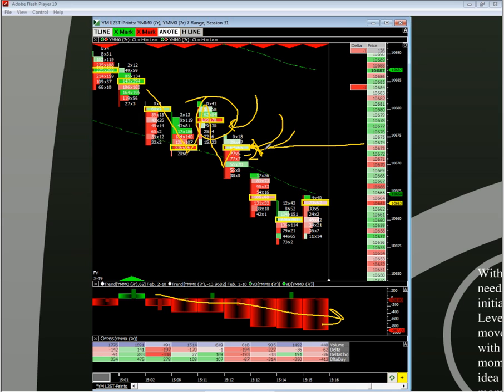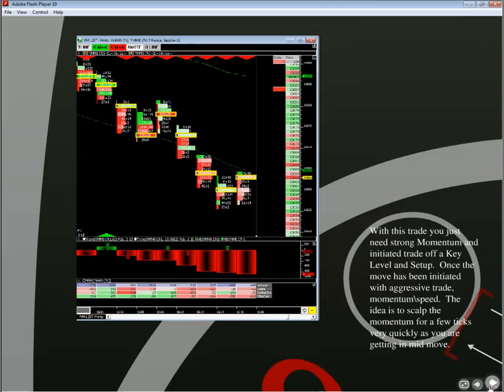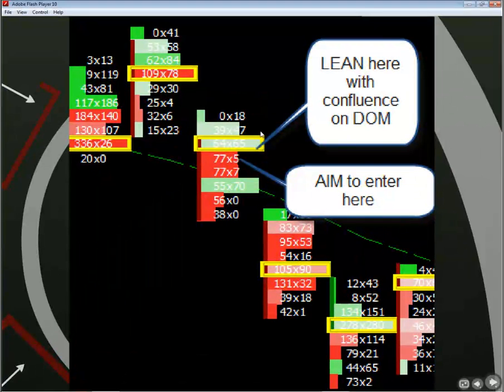Okay, so what you do is look for, usually with this trade, you want to see a flood of selling coming in as well. It's usually a good idea. Just have your finger on the ready to pull the trigger, okay, as well. And then all we do is move to the next slide here, or not really a slide, it's all one slide.